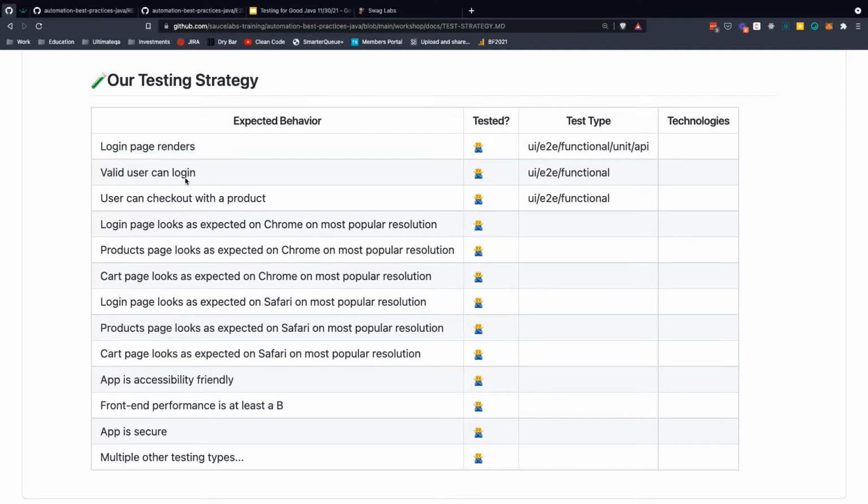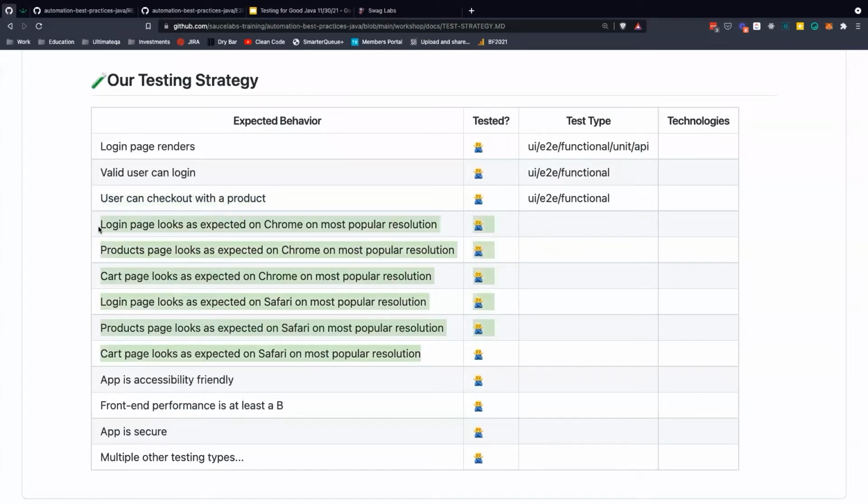We're going to ensure that a valid user can log in and ensure that a user can check out, probably one of the most important test cases, because that's how our e-commerce app generates money, is when people can actually check out. Then in today's modern day and age, it's extremely important that our application looks good on different types of browsers, because web applications nowadays are typically responsive, and one of the biggest problems that can happen with web applications is different renderings of the application can cause different kinds of bugs. We're going to talk about that later.